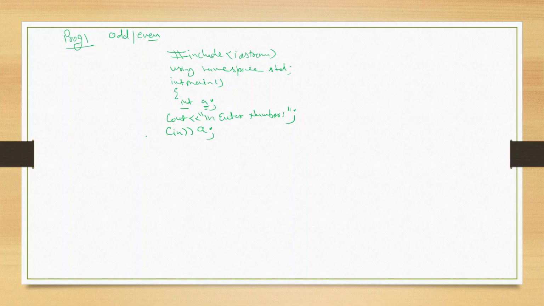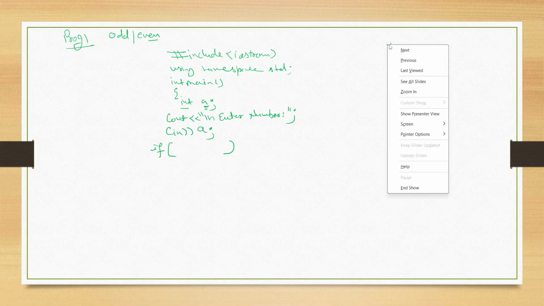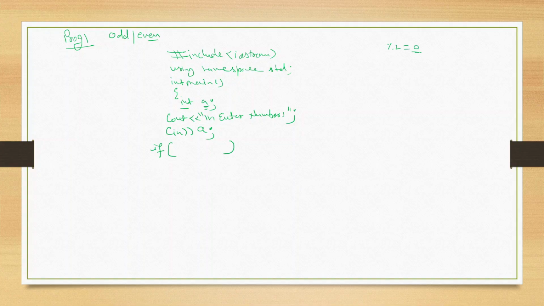Then you have to apply the selection condition, means if, and in this bracket is a condition. What is the case of even? Even is that which is completely divisible by 2, remainder is 0. So if the number we took as input mod 2 is equal to 0, that number is completely divisible by 2, then no need to write curly brackets here, because the next line after this condition is automatically attached with it and executed. Then even number.